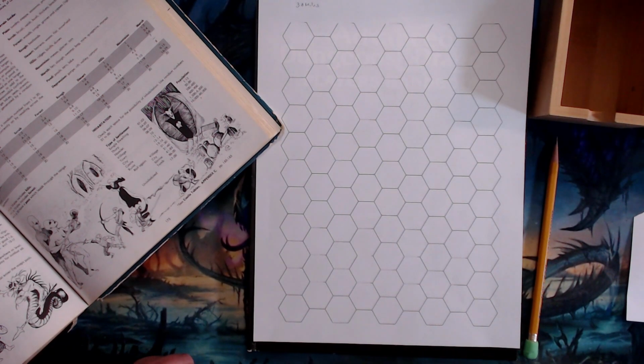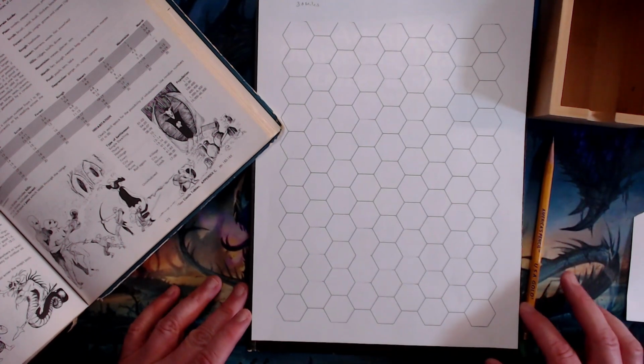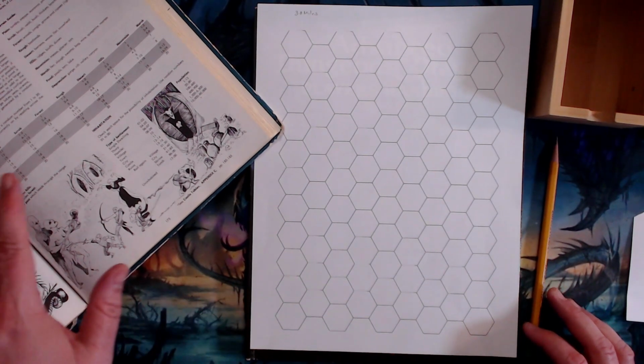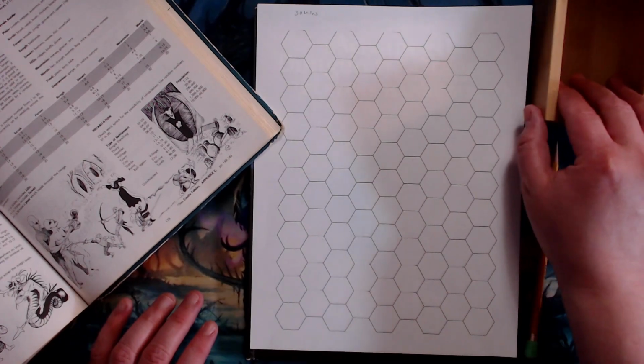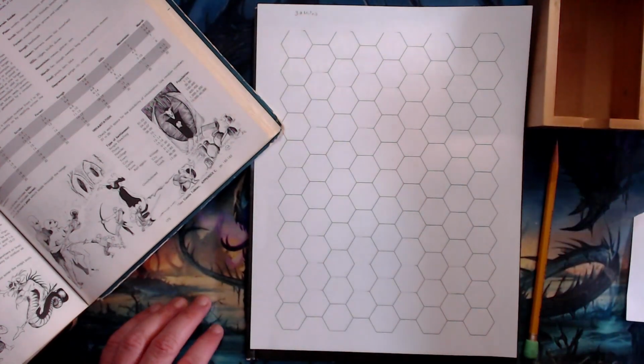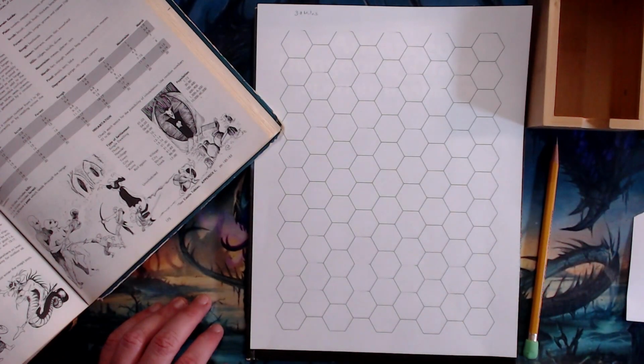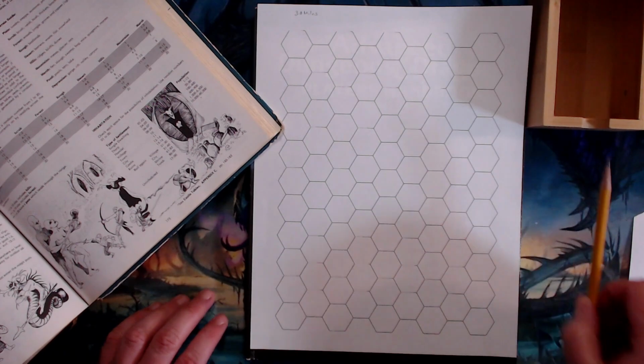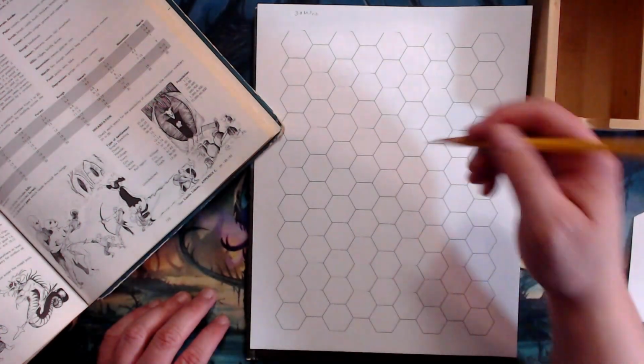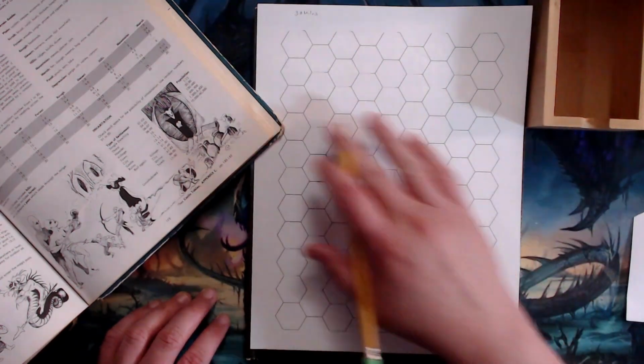My camera wouldn't let me zoom in too much, but I got as much as possible so you can see. So I've got my chart over here, and I'm going to have my dice rolls over here. If this gets a little too clacky and annoying, I'll start rolling on the pad here. Anyway, we're just going to take a small piece of this and figure out that little area.